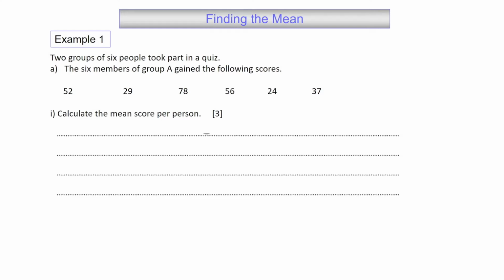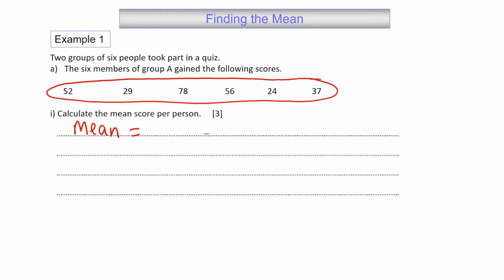So you will need a calculator. And when we think about working out an average or the mean, then we want one number that's going to represent this data set. So to work out the mean, first of all, we have to add up all of these numbers that are in the data set here. Okay, so I always think the mean is the nasty one because we have to do quite a few calculations to work it out. So think about mean being nasty.